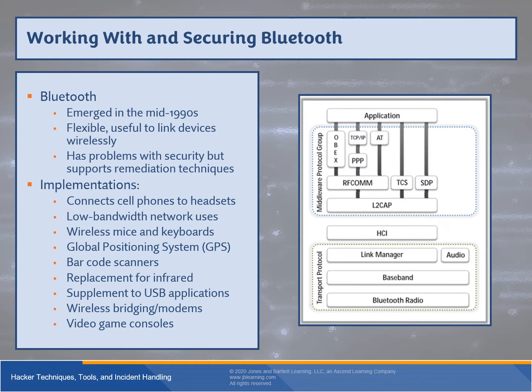Bluetooth versions in the 90s didn't really gain a lot of popularity until, as I said, with Wi-Fi, late 90s, early 2000s. That's really where it started gaining commercial acceptance, not necessarily industrial applications. Very flexible. It's useful to link devices wirelessly. Has some issues with security. If we look over here at the application stack and things like that, you can see that there are some potential gaps that could be there. But it does do a fairly good job of supporting remediation techniques.